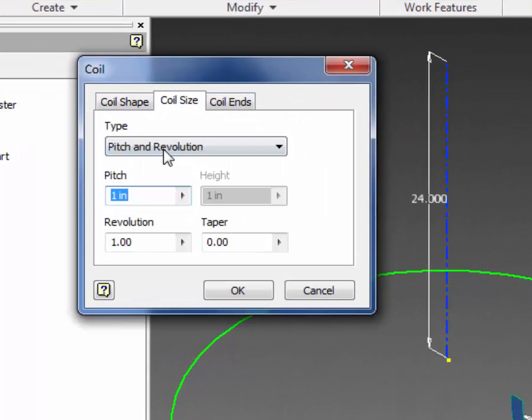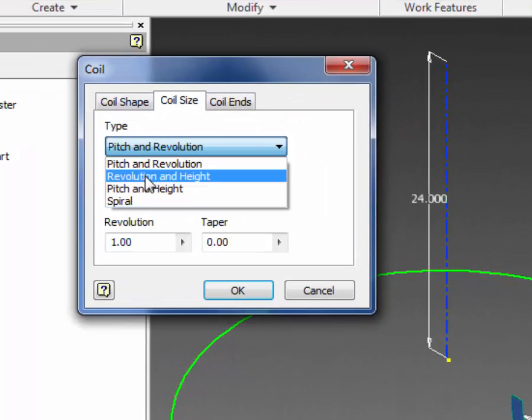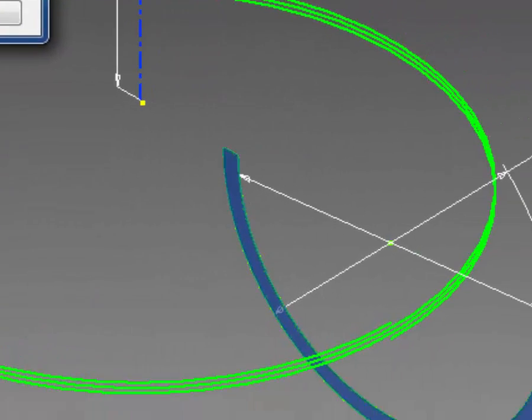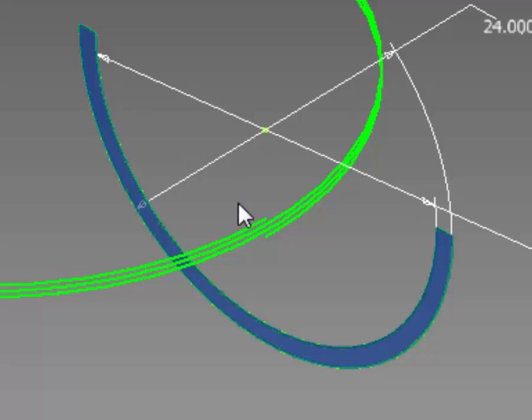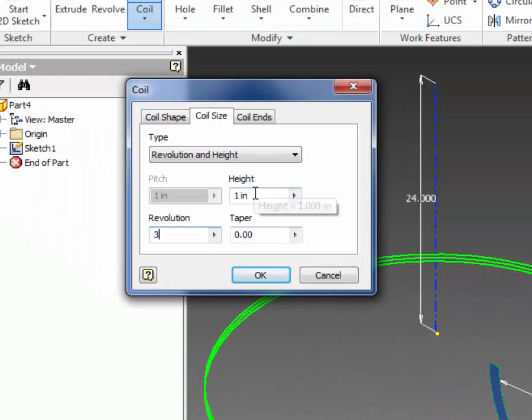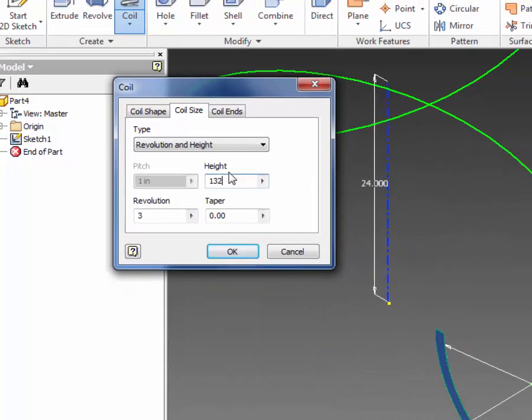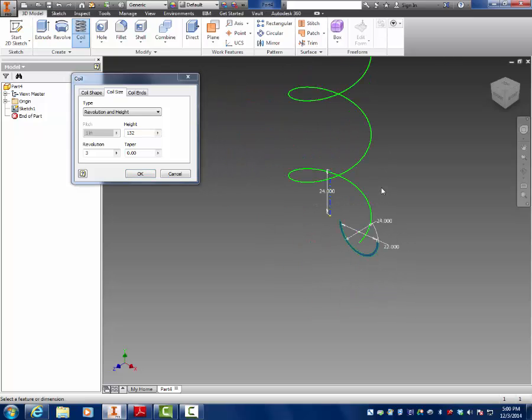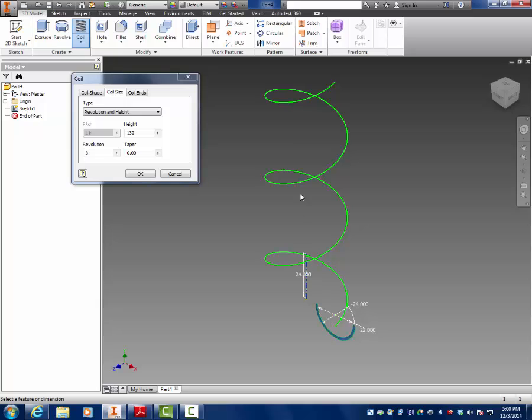Go to coil size, change to revolution and height. We want 3 revolutions, and you see how that gives it to us here, 1, 2, 3. And our height now, if you remember from the drawing, is 132. But here's a problem that I have. My coil is going up.